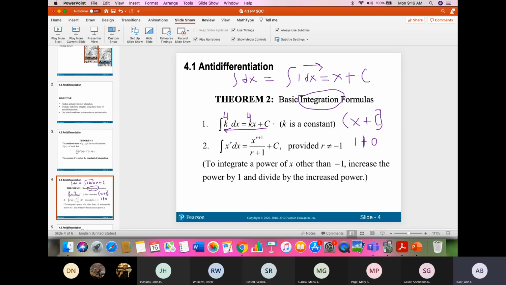And then we can generate an infinite number of those. So it's real important to understand that I could spend the rest of my life writing down 4x plus a real number, and then comma, 4x plus another real number, and then comma, 4x plus yet another real number. I could spend my whole life doing that and I still wouldn't be done. So that's just something to keep in mind.